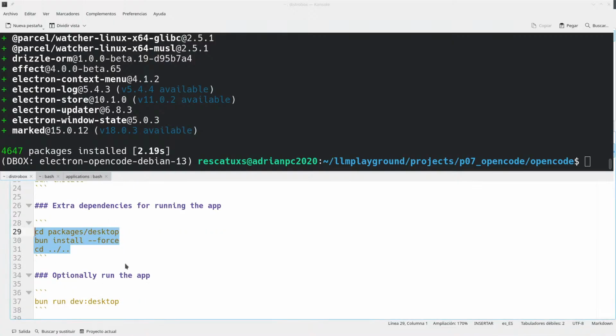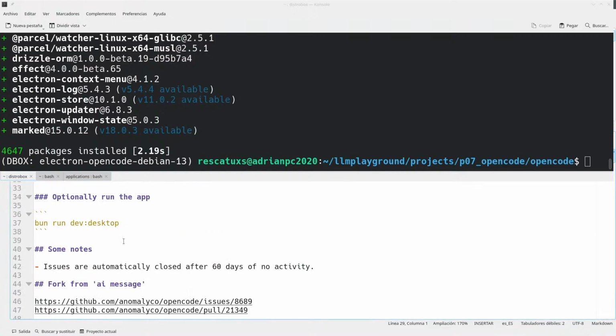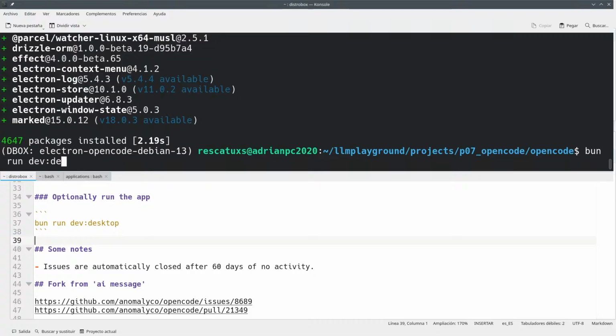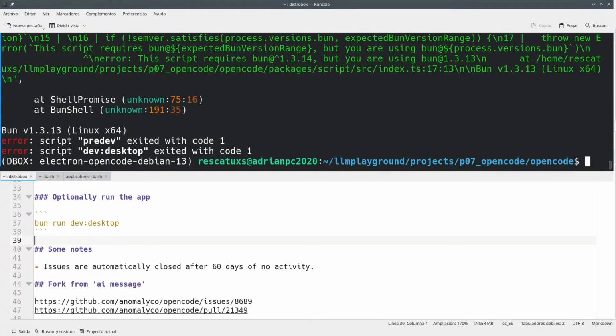Okay, what else do we have? I could try to run this thing. Yeah, maybe it's a good idea to run it. Damn it. Hopefully it works.